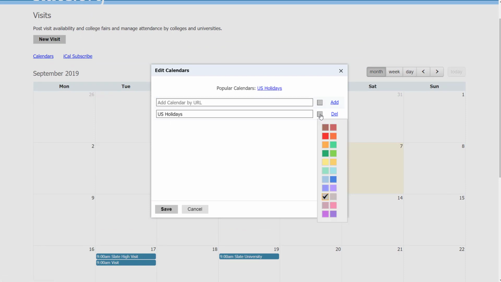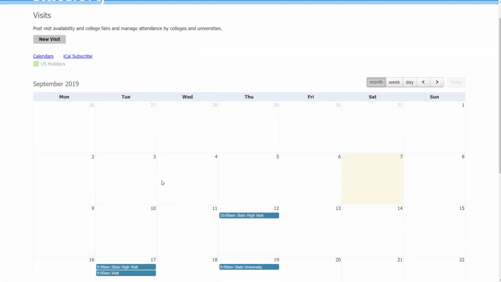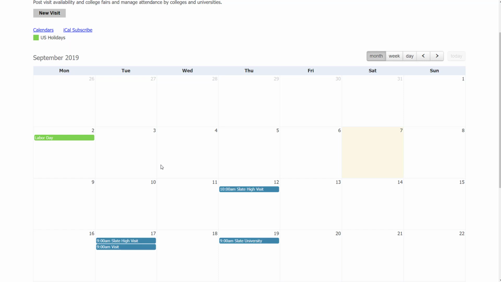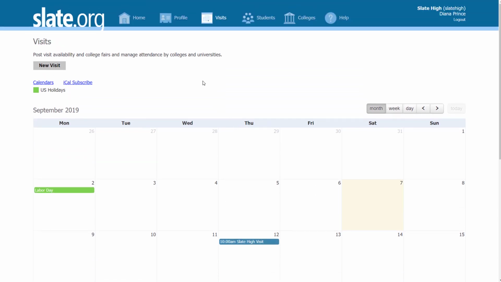You can even color code these additional calendars, because as you see once again here, these visits that you've scheduled in Slate.org are in blue on your calendar. But if you want to do something like maybe change the holidays to green or whatever your favorite color is here in the color palette chooser, you can do so and save. Anytime you add a calendar, you can toggle them on and off. That's why when I click this calendar on, you'll see there's Labor Day right here. So this is a very useful tool when you're thinking about what availability do we have for the month where we can schedule some visits?